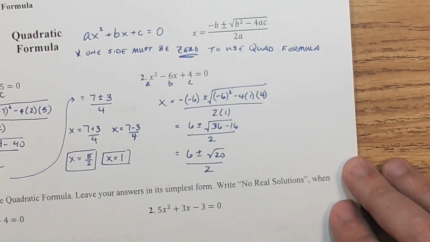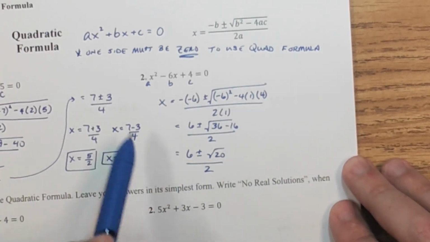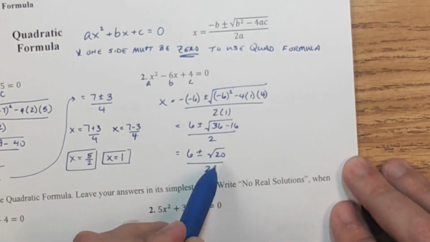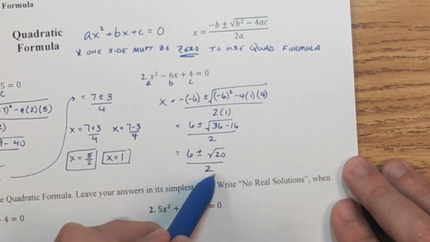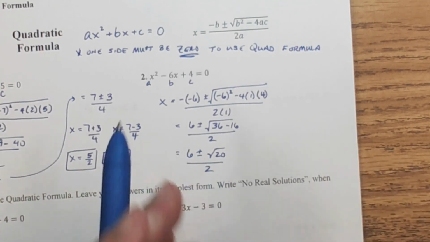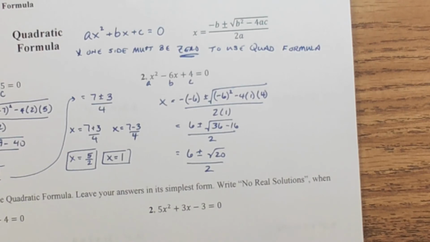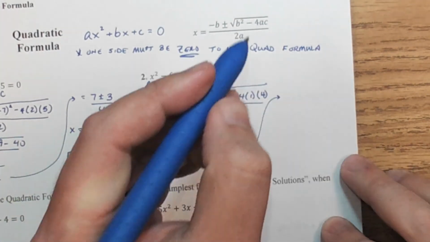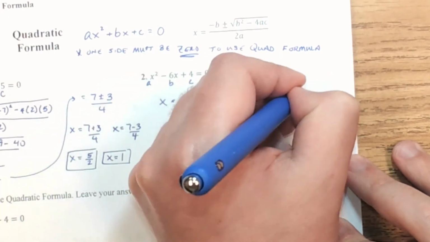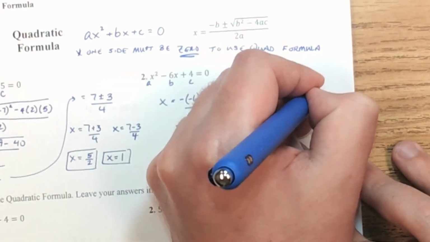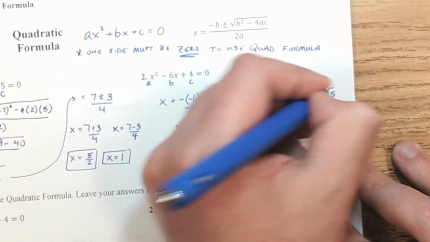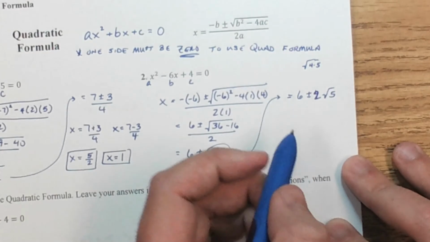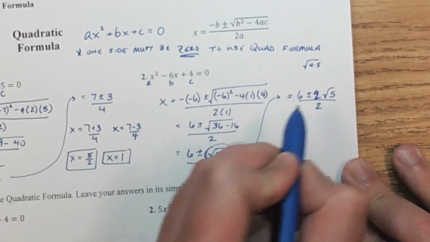Okay, now, yes, 2 does go into 6, but before you divide anything out, always simplify the radical first. Do not divide anything out of the denominator until you have completely simplified everything. So simplify this square root first. We can simplify the square root of 20 to 2 square root of 5, right? Square root of 20 we could say is 4 times 5. So 2 square root of 5 over 2, okay?